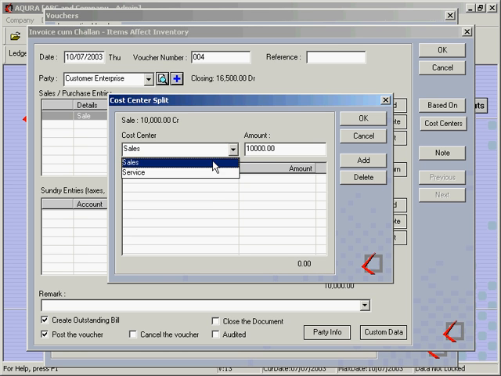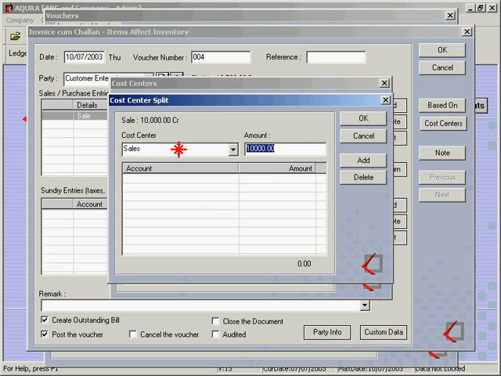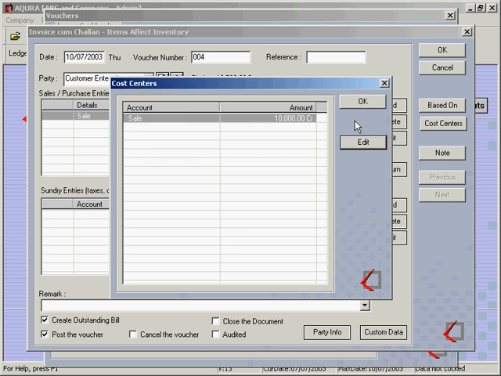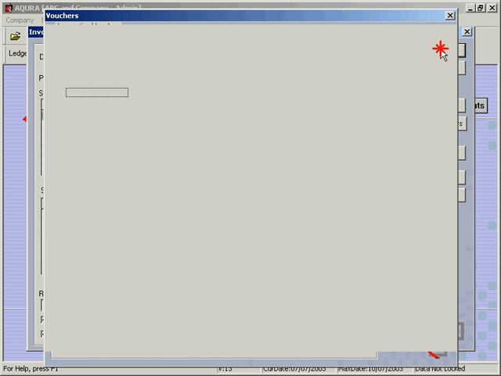So suppose I am selling equipment for which service is also required. I can give an amount, say 9,500 for sales, and for service enter 500. So total is 10,000. So service has earned 500 rupees.